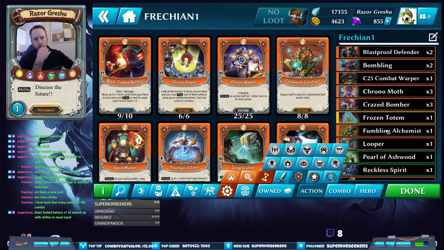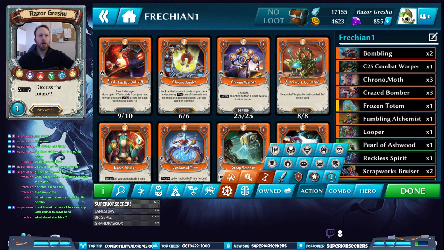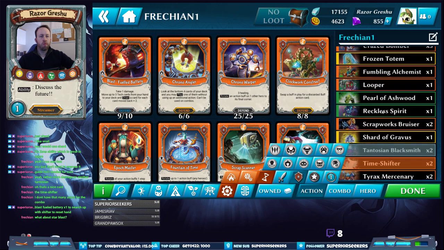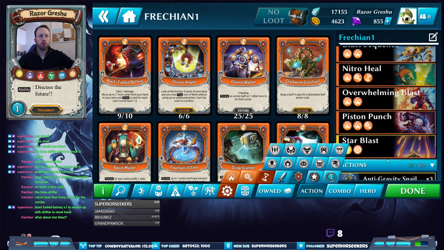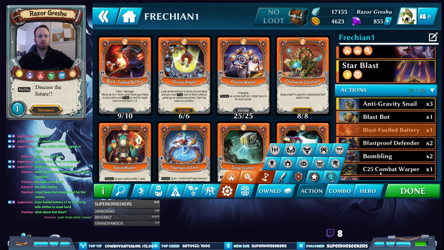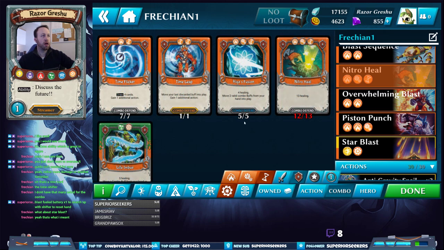So Pearl Ashwood, I do like as a static weapon. Star Blast? Star Blast I think is fine. It is going to be a little more difficult to play because your anti-gravity snails you're always going to want to lay because it's damage and card draw. So, for Star Blast, we could easily take it out for something else, something that's probably a little more effectively run. We have access to Mechanical and Time, which is what Halvar didn't have. So there's other combos that we can run over Star Blast.